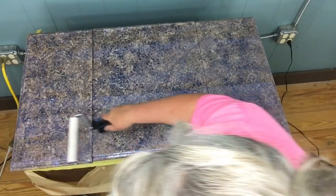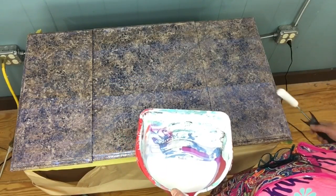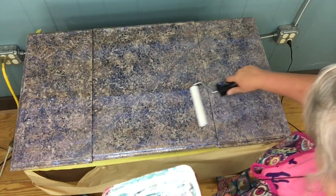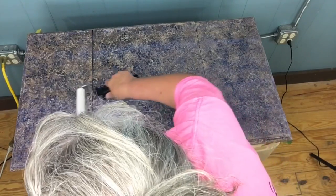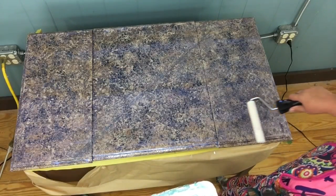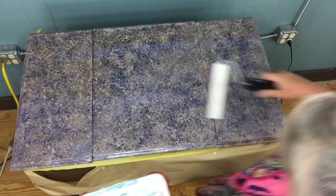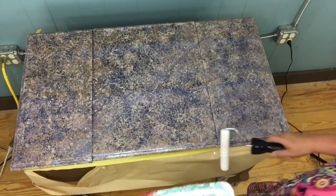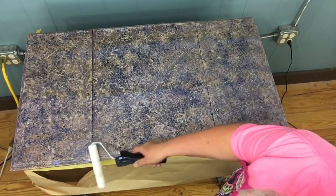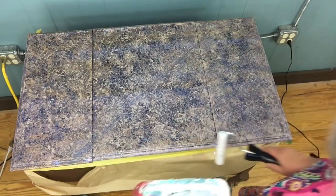You have to be careful not to get any sort of drag with your roller. It really helps a lot for it to go on with that sort of blue tint, because it helps you to see anywhere where excess has accumulated so that you can get that off.